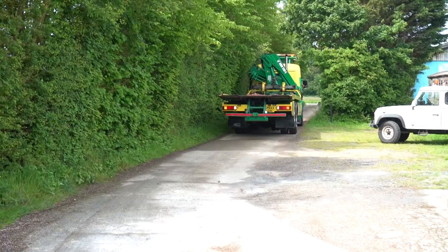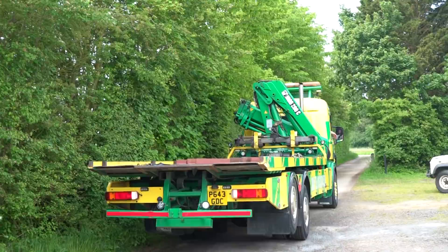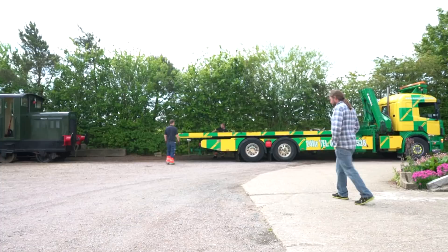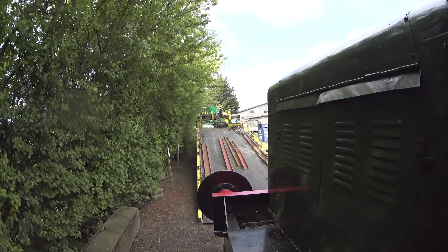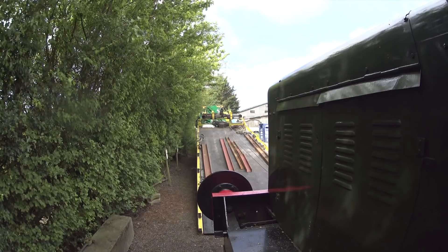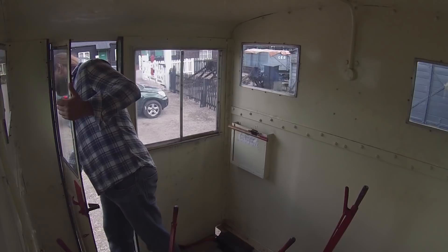The second lorry featured a tilting bed which rather conveniently happened to have a payload of just a little bit more than how much my locomotive weighs, making it the perfect vehicle to pick up the little locomotive. Having tipped the bed into position, the guys set about setting up some steel u-bends as reinforcement to protect the bed of their lorry from the flanges on my locomotive. Once those were in place, they got the winch out and started to drag the locomotive slowly towards and then up and onto the ramp.